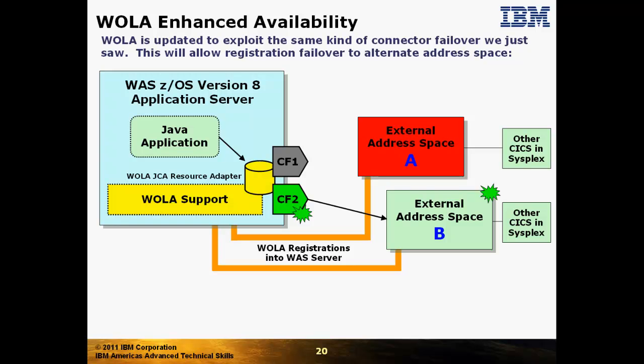The application has only one resource reference. WAS is what detects the outage and routes new connection requests over to the secondary connection factory. Eventually, the primary region comes back. WAS detects this and starts routing new connection requests to the primary region. Existing connections to the secondary region remain until they are released by the application. Eventually, all the connections to the secondary clear away, and the primary is once again servicing all the connection traffic.